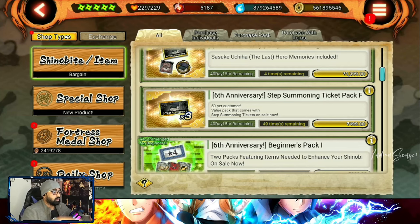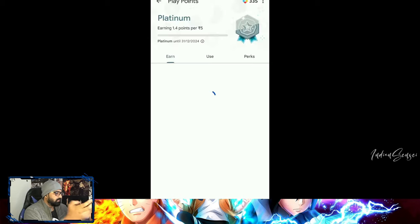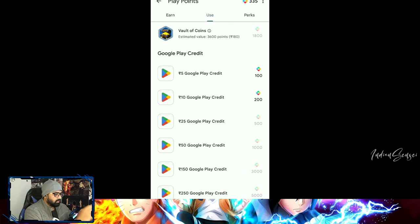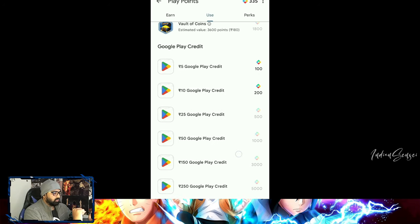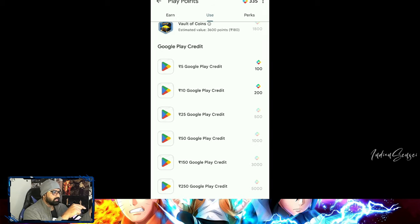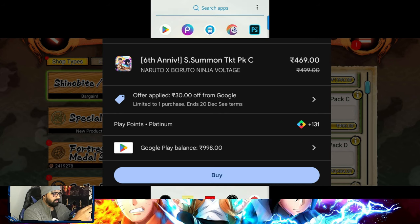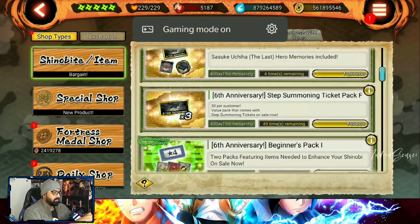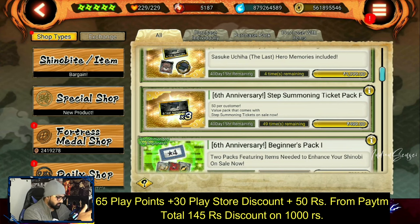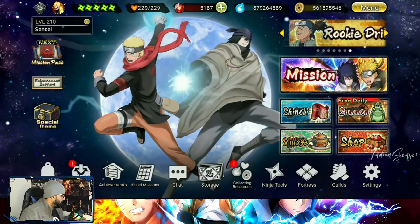But I used my Play Store points to get a voucher gift card. Let me show you. If you see, you get these Play Points when you do some purchase, you play some games and stuff, and then you can use them to purchase a gift card. So I used my Play Points. I had around 1300, 1400, so I got 65 rupees total from here. I got an extra 5% from Paytm gift card discount, and Google Play Store also gave me 50 off on my first purchase of the first voucher. I don't know why, but yeah, I got it. So overall, I got a 200 rupees discount, so 20% discount. So one pack cost me 400 instead of 500 each. So I mean, it's okay, not the best, but at least I got some discount.